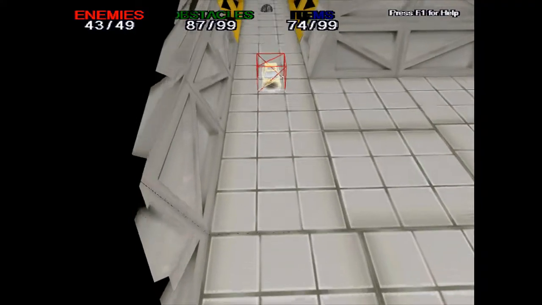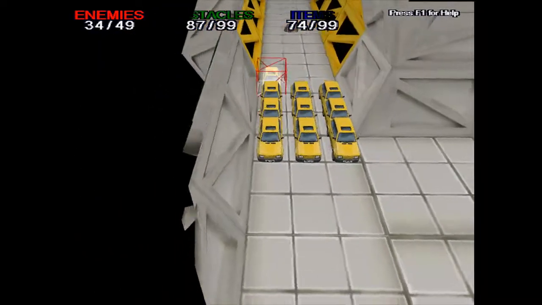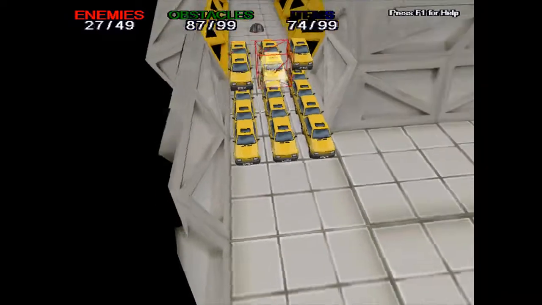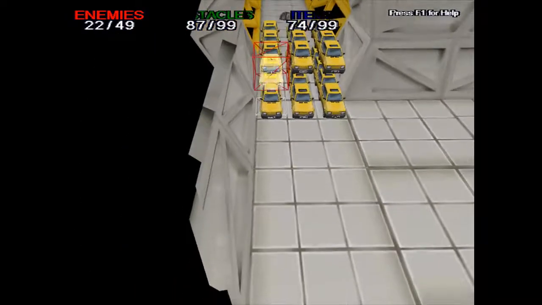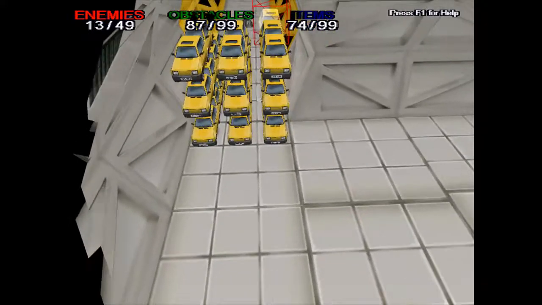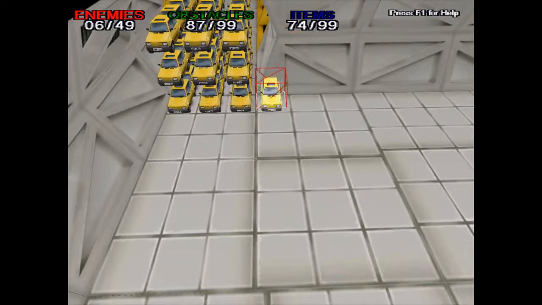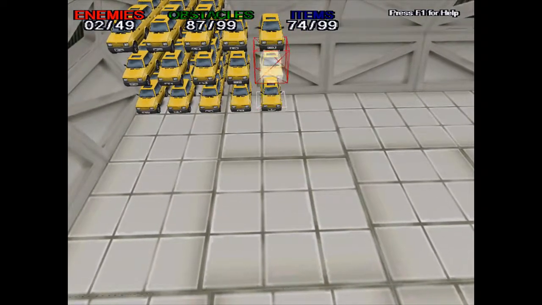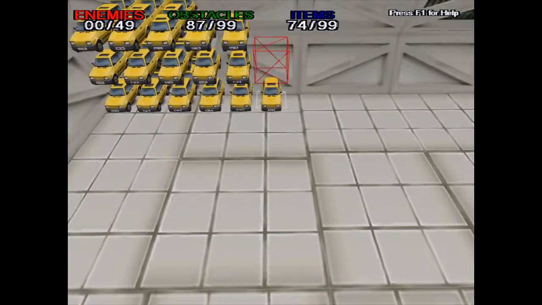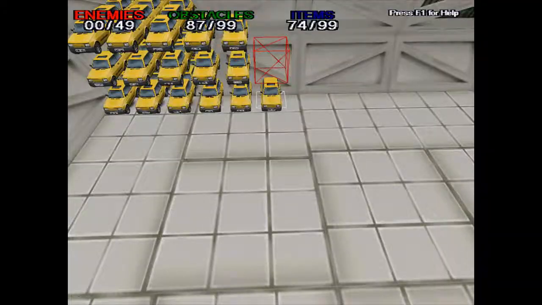So this is the editor, you kind of get the idea already. It just gives you a very basic grid. I remember doing this once. Not with yellow cars, but with other enemies. I just want to see what will happen this time, because when I did it years ago, it lagged out. Understandably, because it was old. Oh wow, I've hit the enemy limit. Okay. Exit editor. Yeah, that'll do me.